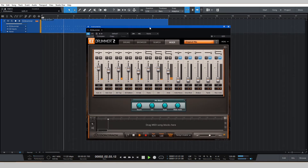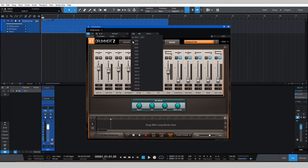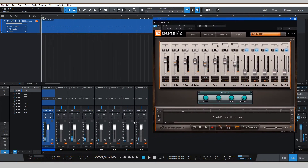So toms are on stereo, that's fine. Overheads are on stereo — technically those are two microphones, left and right, and the ambient mics will be two, left and right. Now that we've got those set up, if I hit play you would only hear the kick, because the kick in defaults to the first track. The easiest way to get your other tracks is to click this little outputs arrow. We only need eight — two, three, four, five, six, seven, and eight. Now when I play this back you can see all of your drums. I'm going to do a cutscene to where I'll have these renamed and colored.